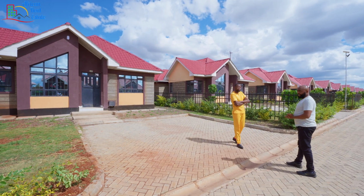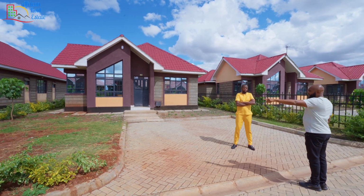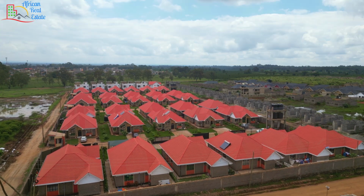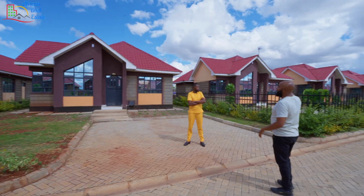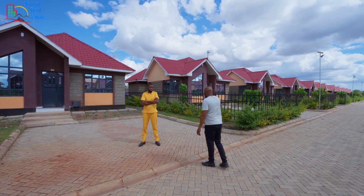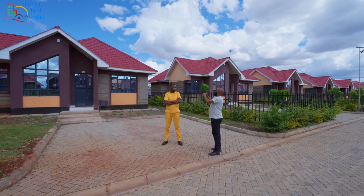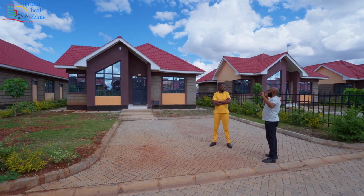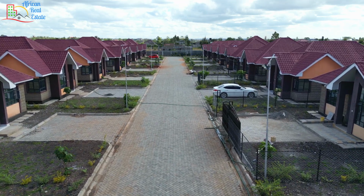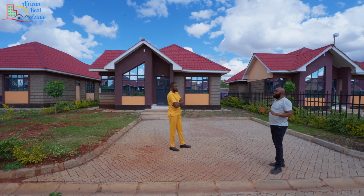Basically what happens is we deliver up to where you can see there. That live fence, we plant the grass and the flowers and the fence. But if you want to do the perimeter fence like this one, this is upon you. Half fence, that is? Yes, it's a picket fence, which you can do with this kind of metal. That is allowed. But remember, this estate is already connected with electricity as a perimeter wall, and you have the laser wire, and you have the electricity. So there is no issue of insecurity or anything.